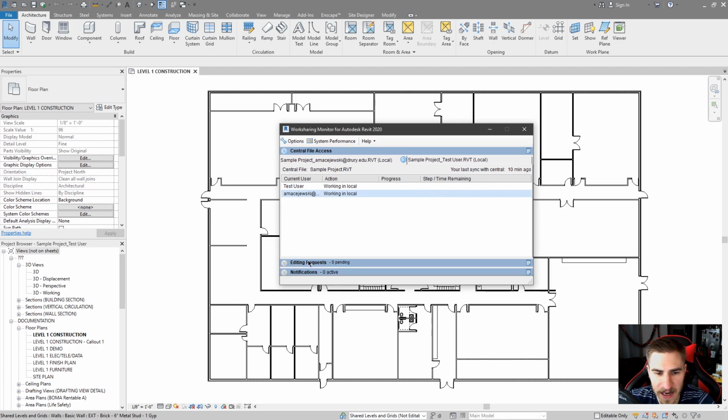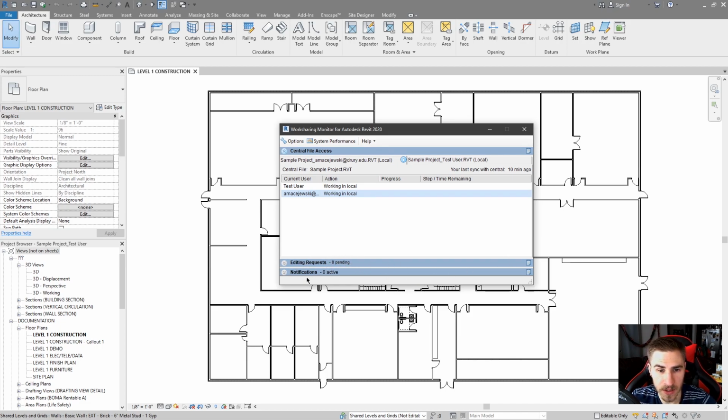You'll also receive editing requests. So if I own an object in Revit and someone attempts to move it or do something like that, they can send me an editing request, and I'm sure you've seen it before, where you get this little pop-up down here that says, hey, I would like ownership of this so I can, whatever. That's fine. Typically what you do is sync, and if you sync, you'll relinquish your ownership of that object and they're able to edit it. You can do that, but what's nice is that you can see and track these editing requests as they come in here, because they'll populate here as well.